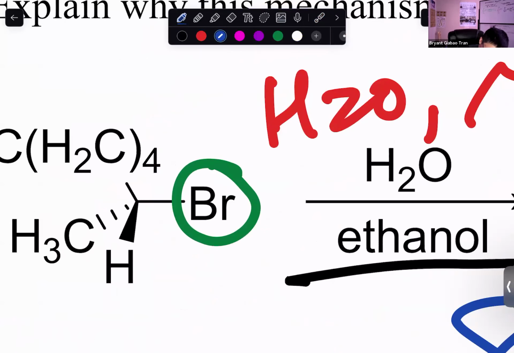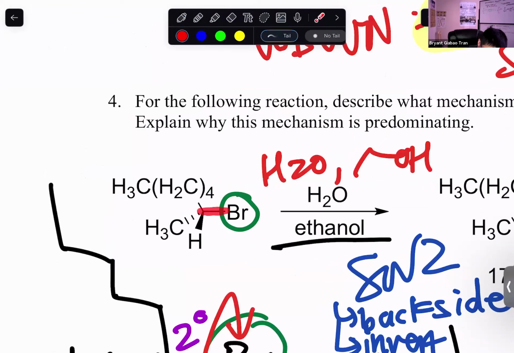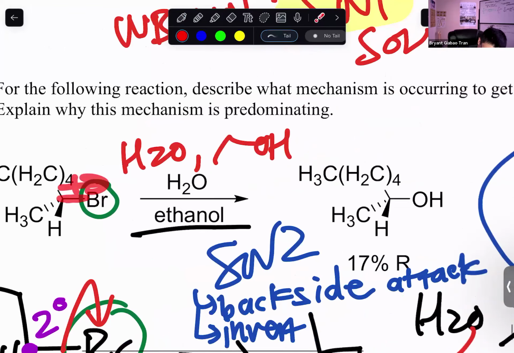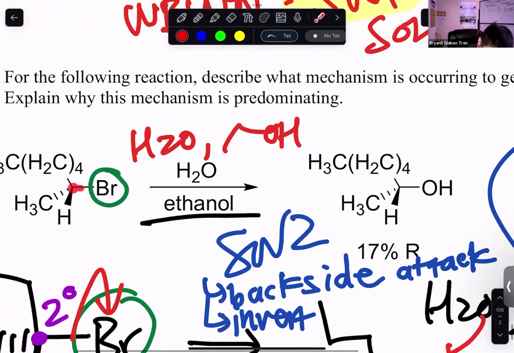But you see how here this good leaving group is not a wedge or dash, it's a flat bond. The way that we are going to invert that is, notice how that flat bond is going to the right there. We're going to invert that to the left like that. So when we do SN2, water attacks it, it's going to invert the stereochemistry to the flat bond to the left like that. So instead of inverting a wedge to a dash or a dash to a wedge, we're inverting a right bond to a left bond for SN2.